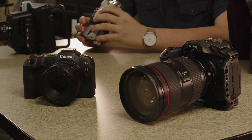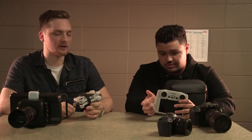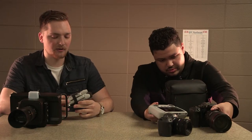So which one do you got here? This is the Mini 3. Mini 3. Yeah. DJI makes great drones, regardless of which one you get. I would say DJI, the Mini series specifically, is great for beginners because it offers a really budget-friendly option for you to get into. I've seen a lot of Mini drones, especially the older models, go for as low as $200-$300 bucks.